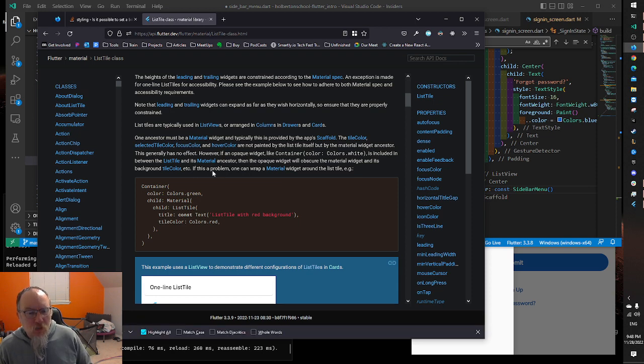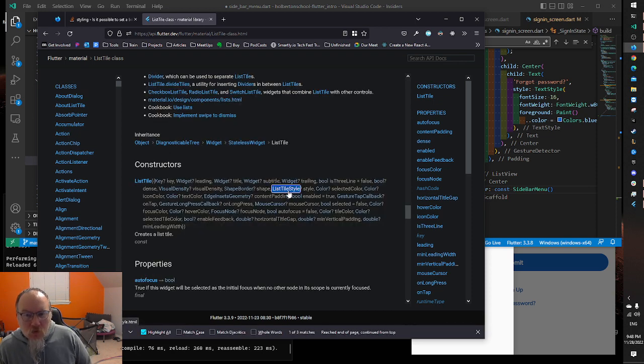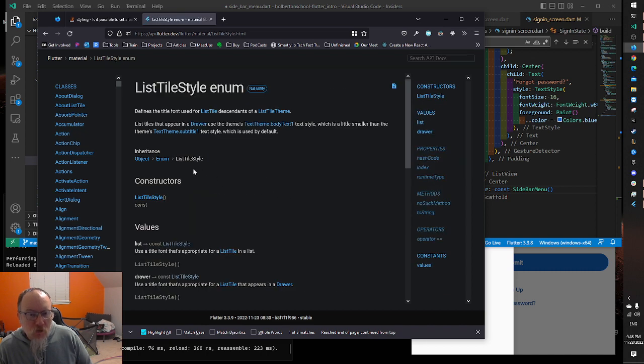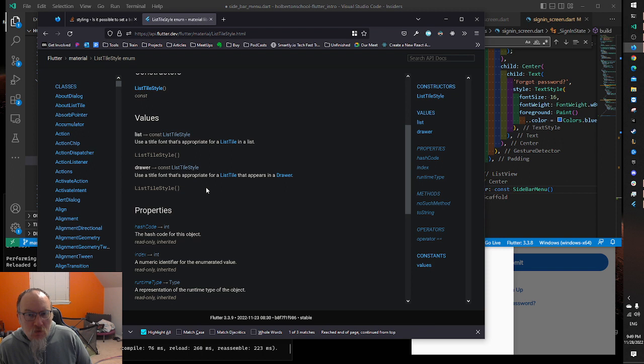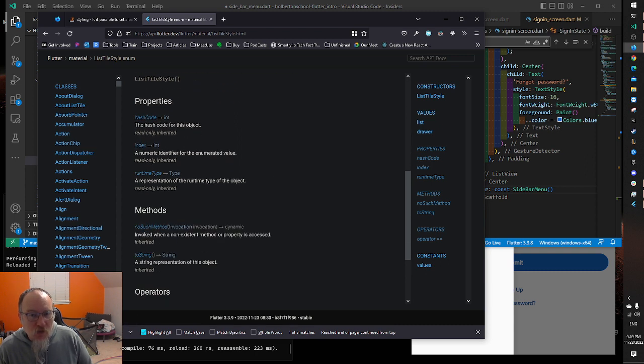Well, I know what it is, but I need to know what is available in the style. Okay, so this is within a... Okay, so let's, since we're doing this, try that and see what that looks like. Wait for the enumerated value.